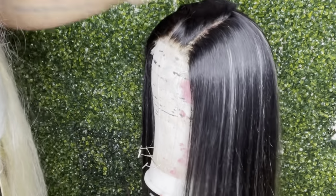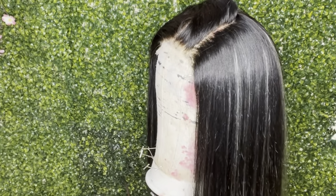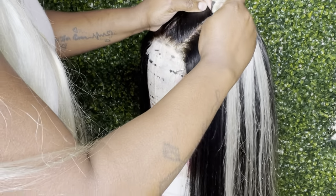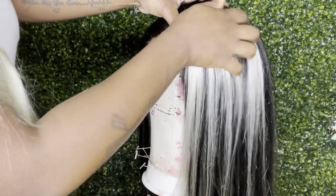So remember, make a clean part, place your track, and also keep the track 1 inch away from your hairline, and that way you will still have a melted lace closure installed. So once I go ahead and add the rest of that hair in, we will actually begin the installation process.